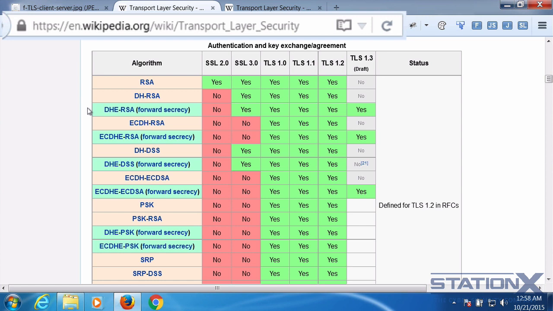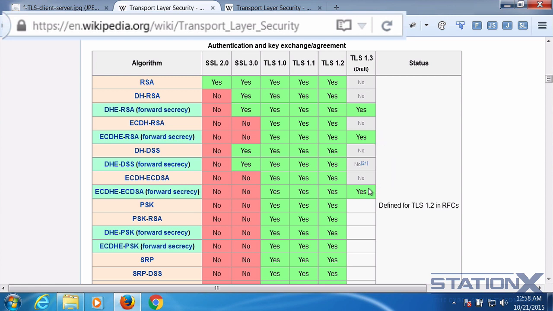Now, if you remember back to the asymmetric algorithms that we discussed, that's these. So we can see RSA, we can see Diffie-Hellman, RSA, elliptical curve, etc. Now, the best ones to use are this one, and this one. But the problem is you don't always get a choice.